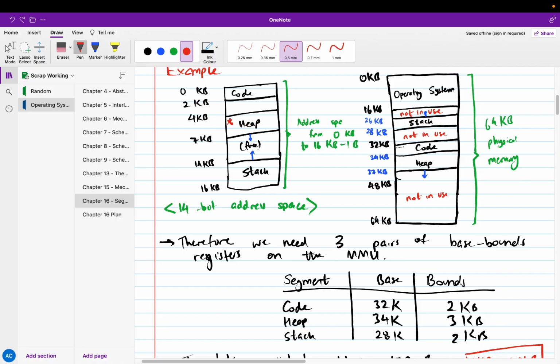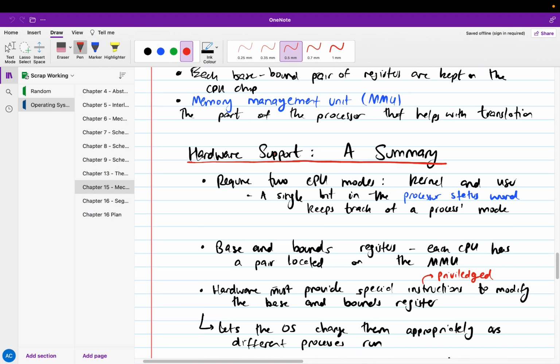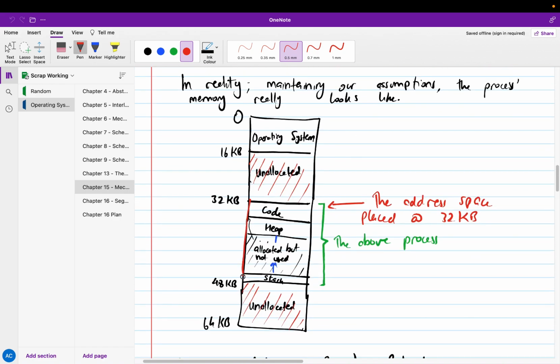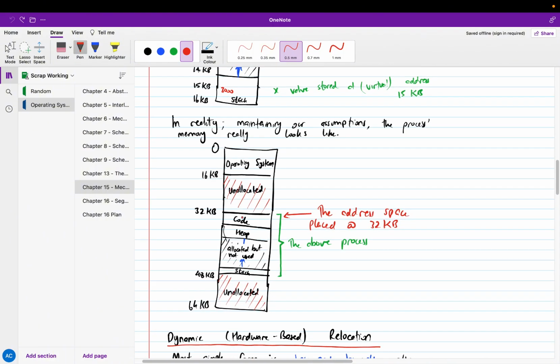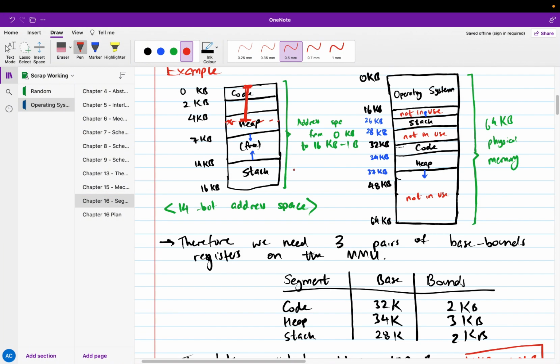In the old version, chapter 15, we would find this offset, which would be 4200, right? Because from 0 to 4200 is 4200. We would then find the address space in the physical memory using the base register, which would look like this. And then we would go 4200 down from that top and find the spot. And that would be how we found the physical memory address.